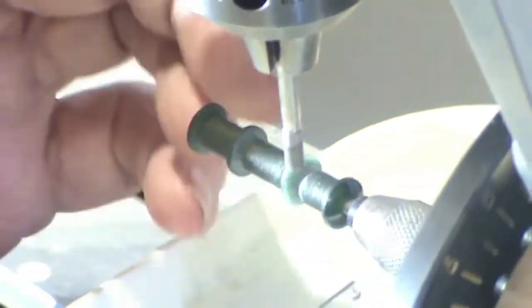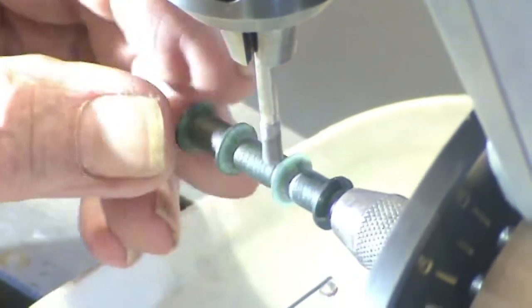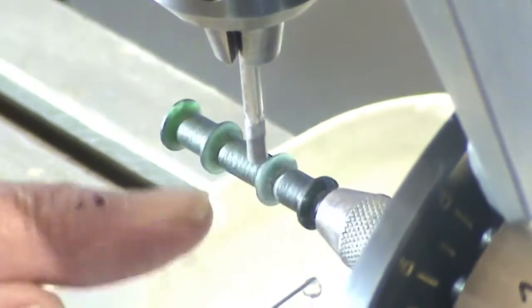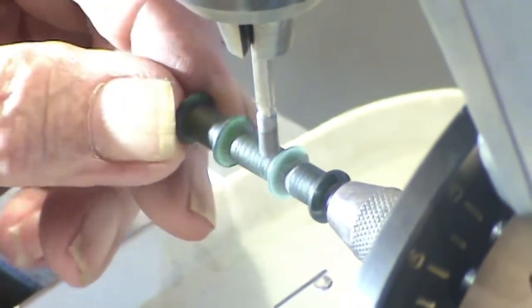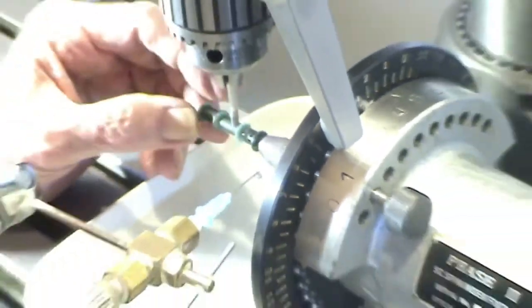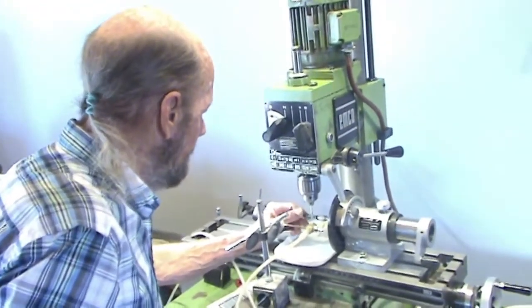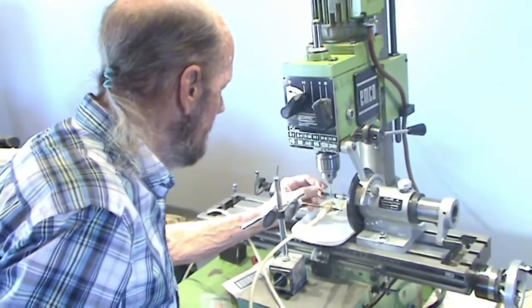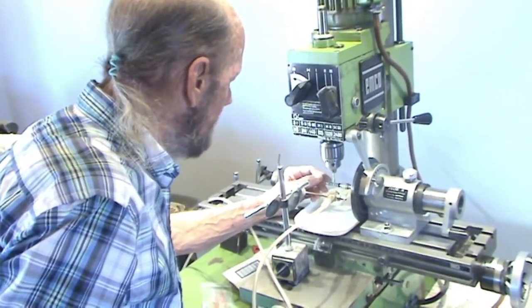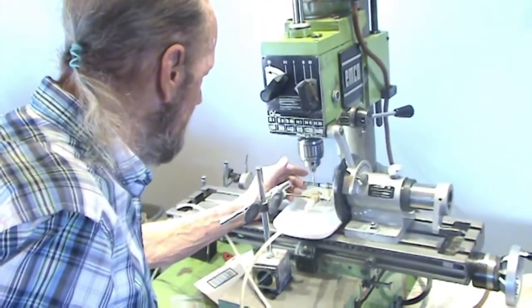After I do that, it's all final work. Like I said, I'll use a dowel to get the radiuses polished, and then I go over to the jeweler's lathe and use wood and diamond to get all these flats. By doing it this way, the flats don't come out flat. They're bumpy, because you're turning, you're feeding, you're turning, you're feeding. So I just need to establish my 3 flats, my width of the peaks, and then fortunately it's all finished work.